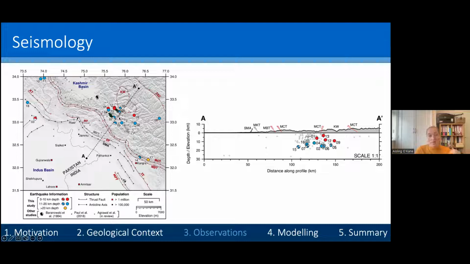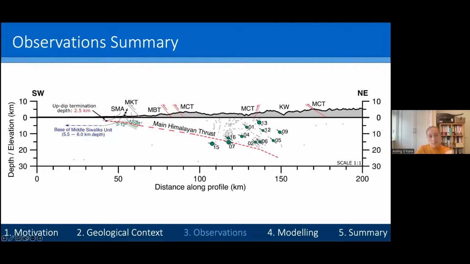This is consistent with the microseismicity studies in the region, which are shown in these grey dots and green dots. Overall, the various techniques showed us that local to Jammu, we can constrain the structural depths through geomorphology and seismology well, but then the teleseismic earthquakes can help us constrain the far field structure of the Himalayan thrust.